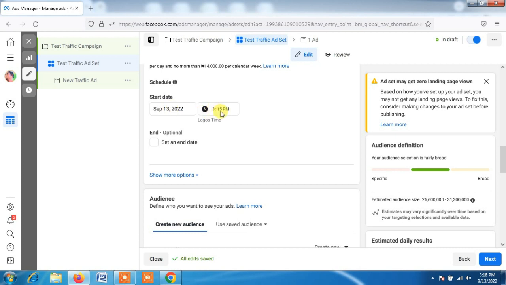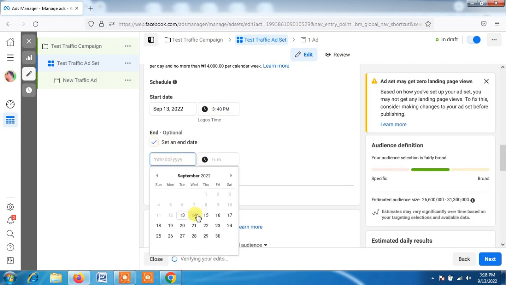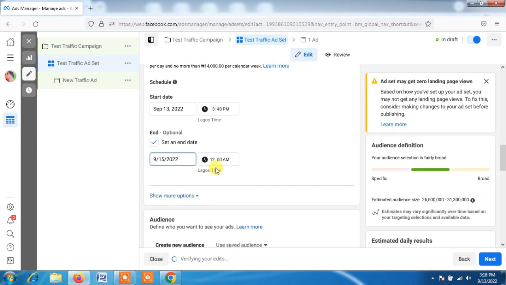I want to schedule this ad to start running at 3:40 p.m. Set end date, 2 days later, 3:41 p.m. Change this to p.m.